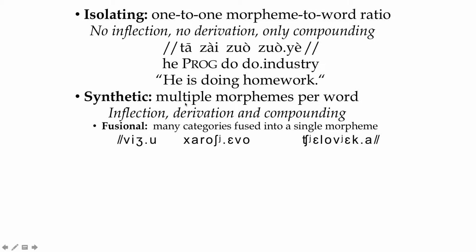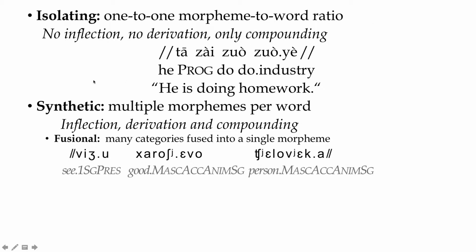So here I have this Russian phrase, Vizhu хорошего человека. And vizh is one morpheme, u, хорош is one, evo, человек is one morpheme, and a. So here, when I'm doing this morpheme representation with two slashes, the dots don't refer to syllables, the dots refer now to morphemes. So what's going on here? Vizh means see, but this u is doing lots of things at once. It's saying first person, that it's me who's doing it, and singular, there's only one of me, and present tense. But I can't divide the u, that part of this u is present tense and part of this is first person singular. No, u is doing all three of these things at once.